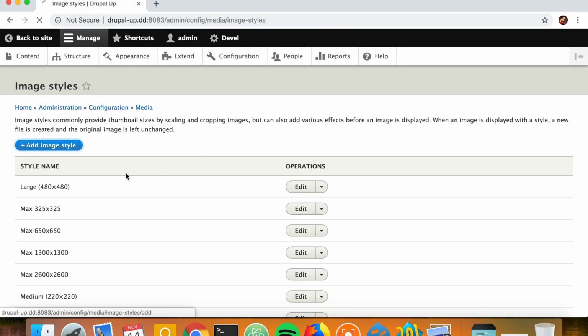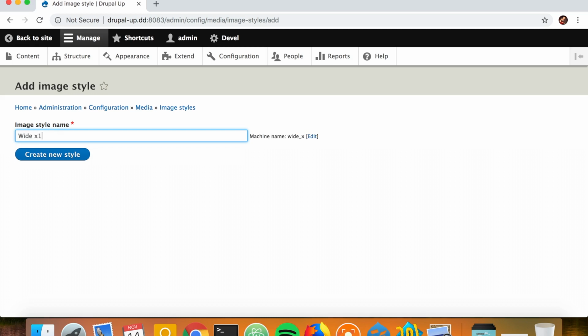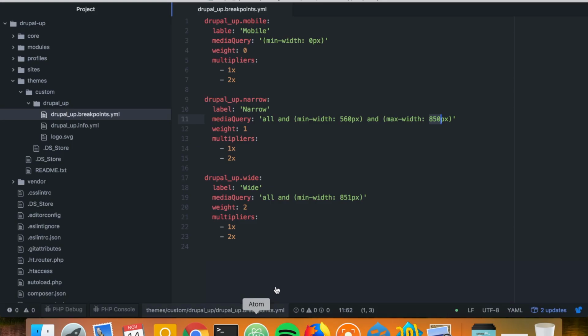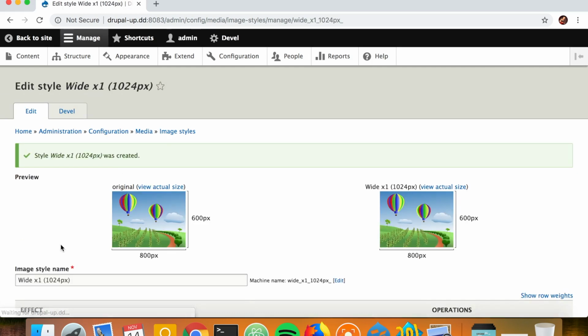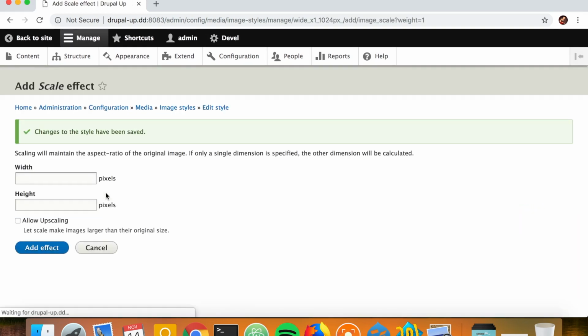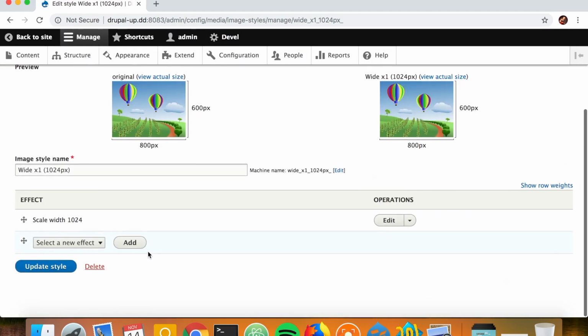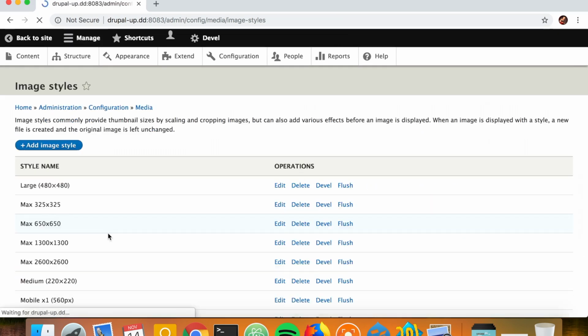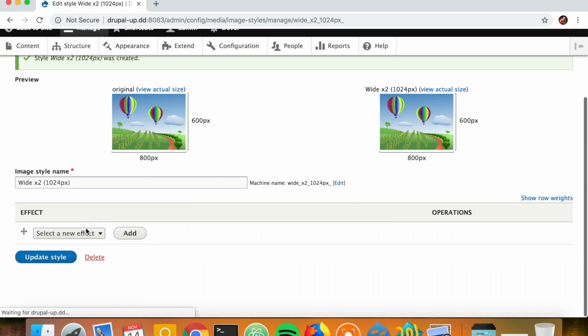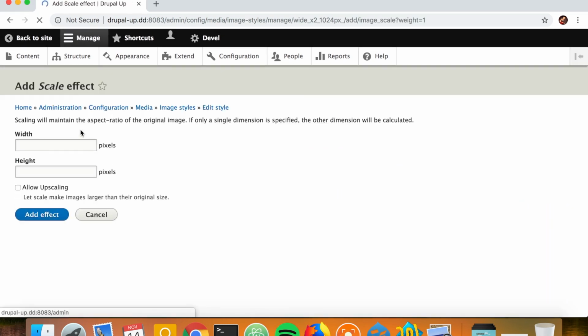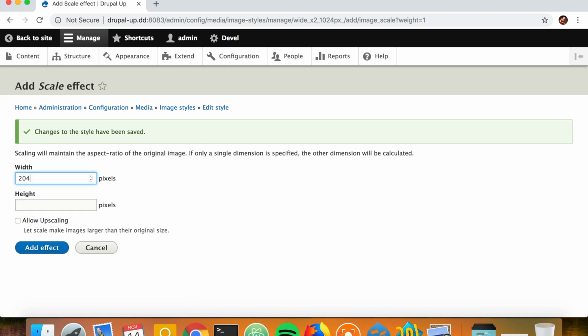And the last one is the wide one, so we call it wide 1, and since it's just supposed to be bigger than 851, let's just keep it like this, and we're going to say scale 1024 pixels. Let's quickly create the last one, multiplied by 2, which is basically scale of 2048.